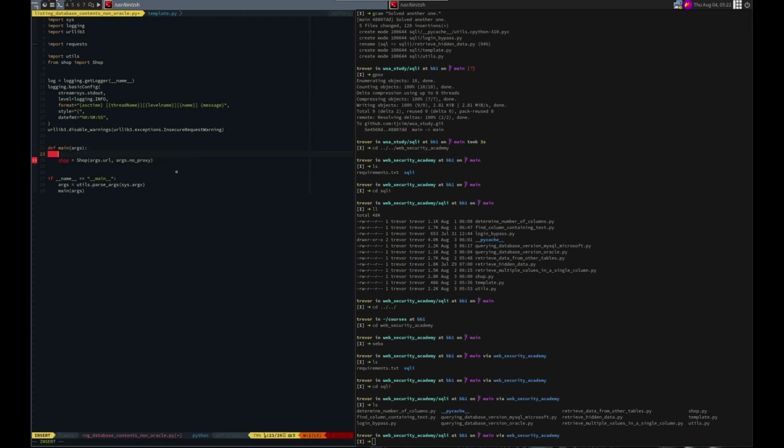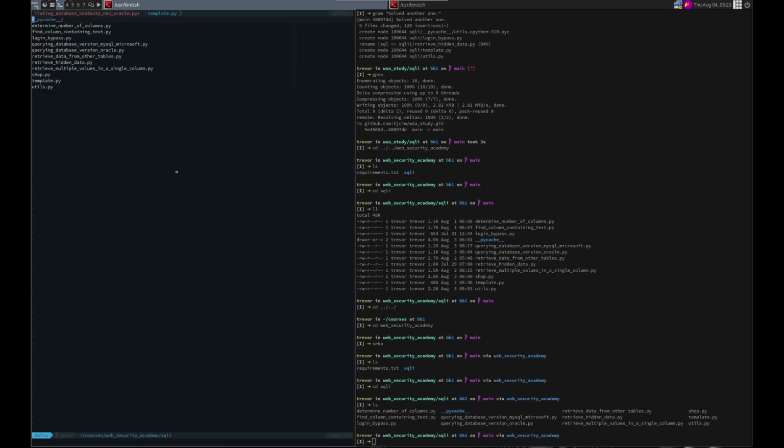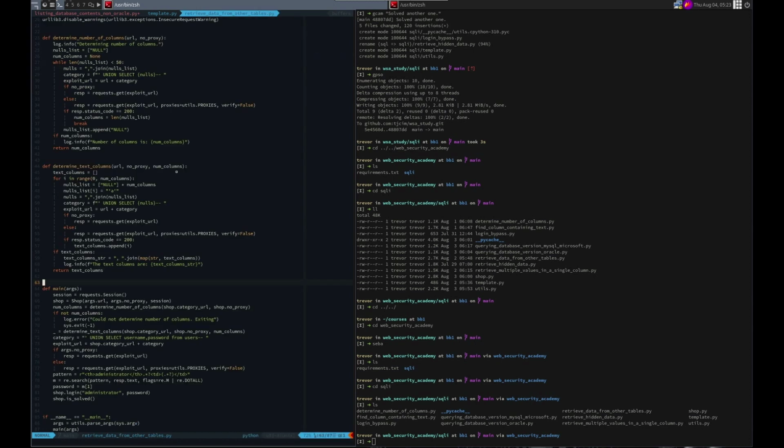We probably need a session, do we? Let's leave it out for now. And then we're doing a union SQL injection attack. So we need to figure out the number of columns which contain text. We've done that before, and we did it in retrieve data from other tables here.